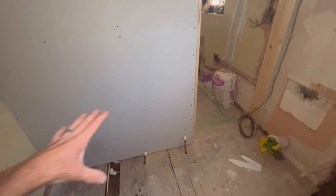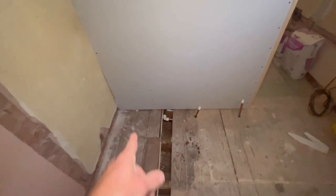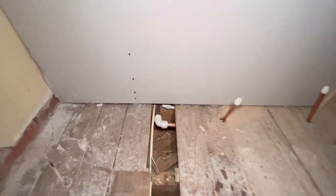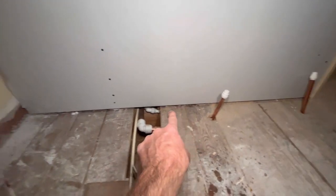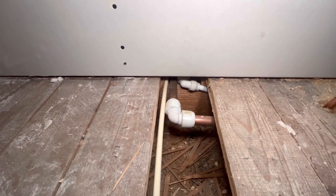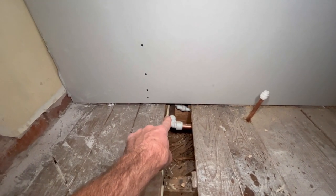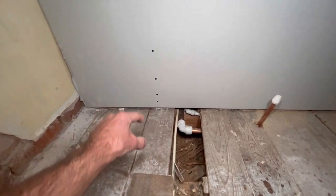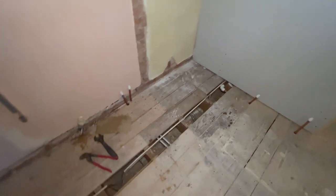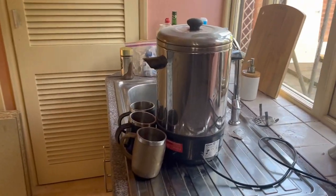Going back to it - we put the stud wall there and we weren't bothered because it was on top of a floor joist. But now there's an issue. We're going to have to take this floor up because that floor joist is right underneath the wall. We'll need to pack out, put some good screws, fix and glue, cut this out, then pack a timber under there against the existing joist. We pack it out enough so we can get the chipboard back onto the edge.